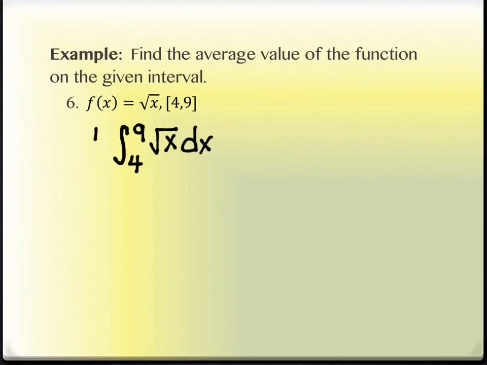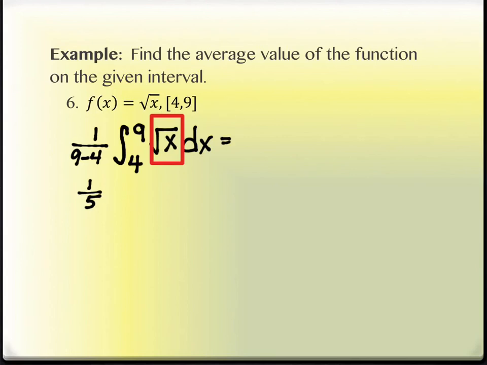And then on the front, I'm supposed to do 1 over b minus a. So that's 9 minus 4 in this problem, 1/5. So my width of my rectangle is 5 because it's going from 4 to 9. So I'm going to divide by 5 or multiply by 1/5. All right, so we recognize, of course, that I can rewrite this piece as what?